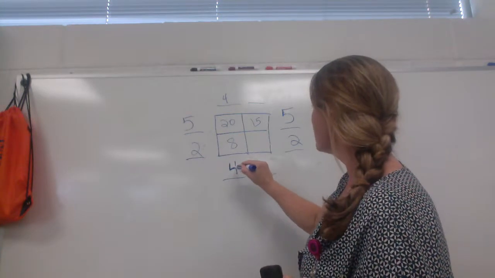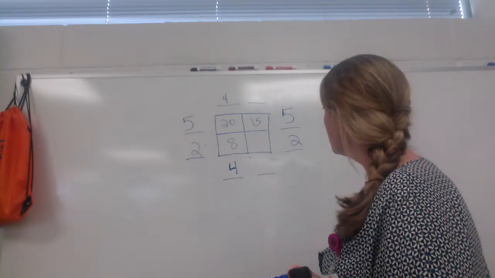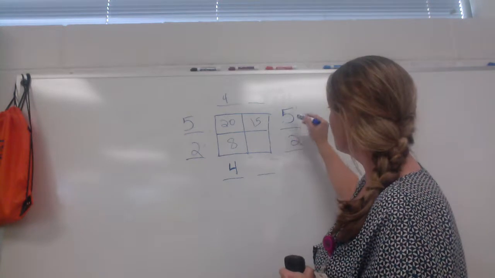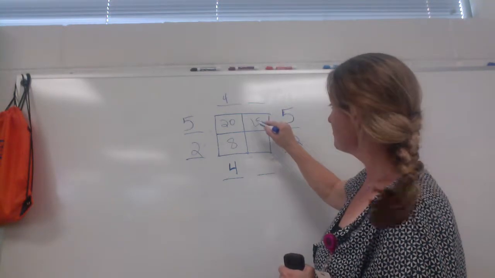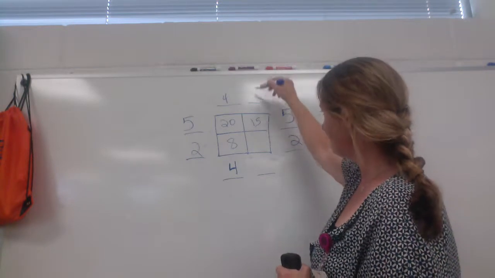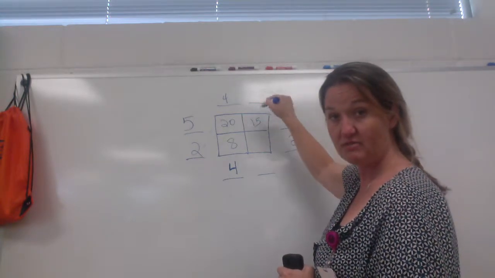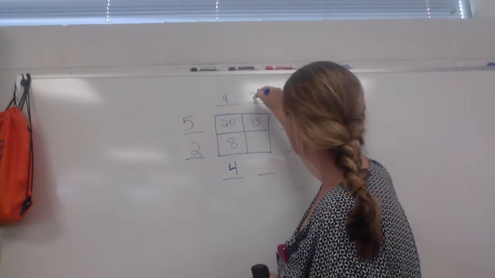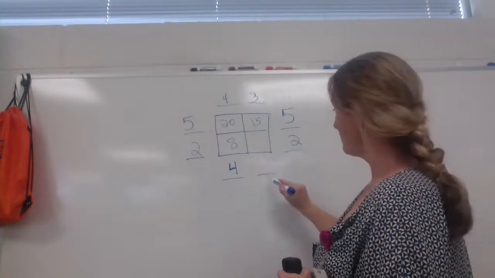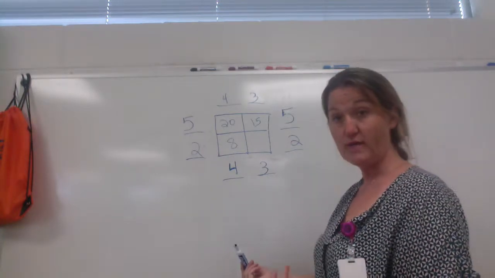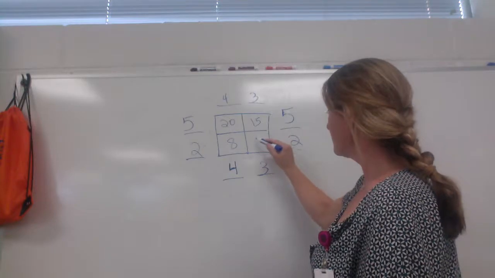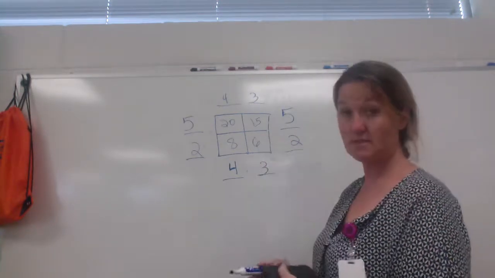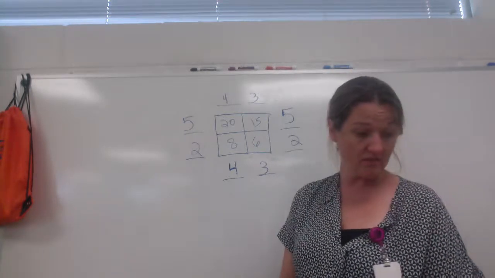Okay? So, well, let's see what we've got. I think we can figure out this number because if we know 5 goes into the 15, what number is that going to have to be multiplied by to get the 15? 5 times what gives me 15. This is going to have to be a 3. Once I write it here, drop it down here as well. And at this point, I should be able to fill in this last number because it's going to be the product of 3 and 2, which is going to be 6. Okay, so I have completed this factor puzzle.